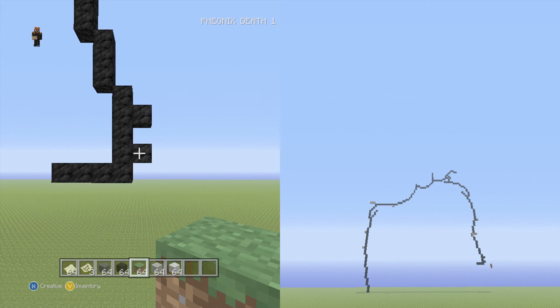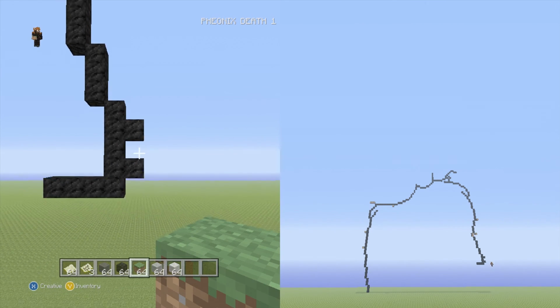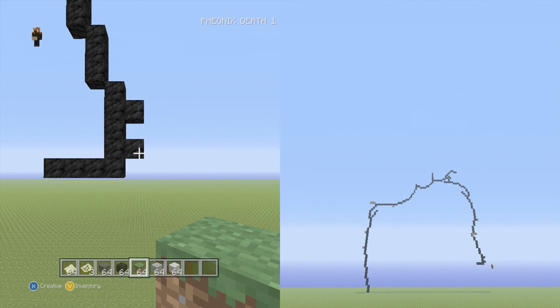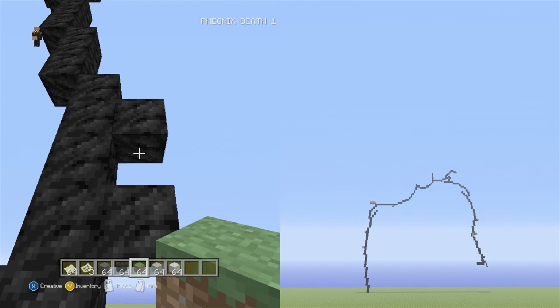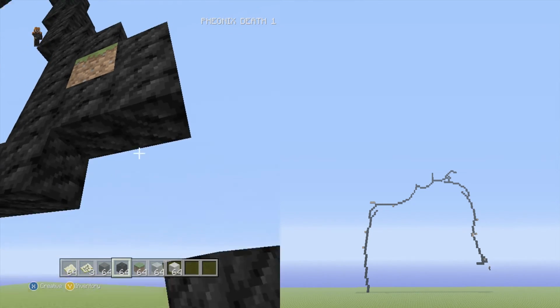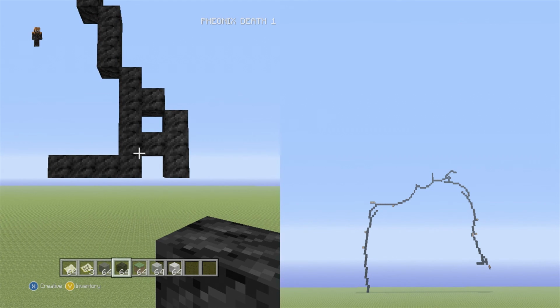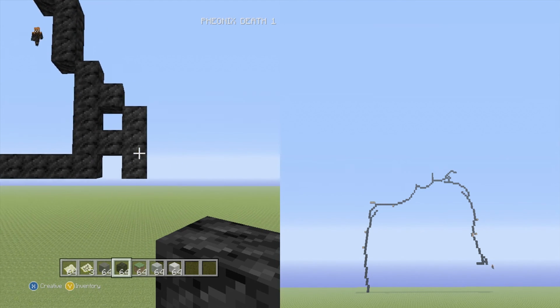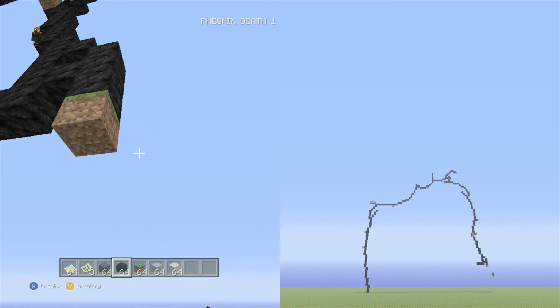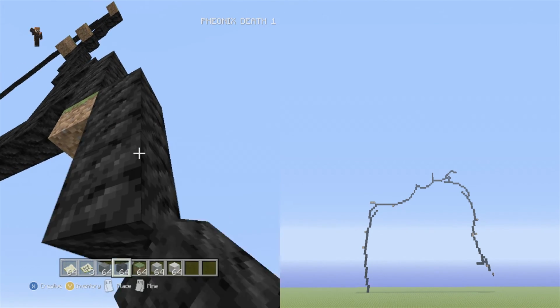Now we're going to go to the right side of it where we have 1 single sticking out on 2 points. And what I want you to do is go to the top single and go down to the right from it, 3 vertical. 1, 2, 3. That looks kind of like an A. I like that. From there, we're going to go down to the right, 4 vertical. 1, 2, 3, 4.